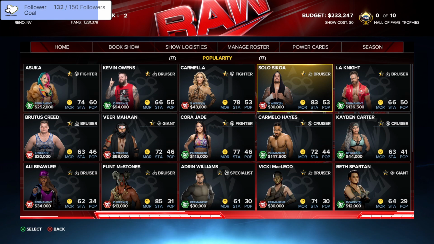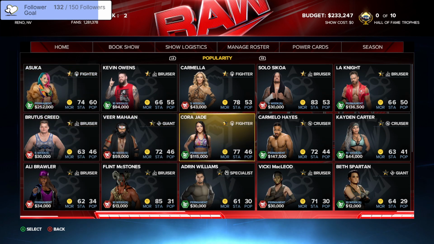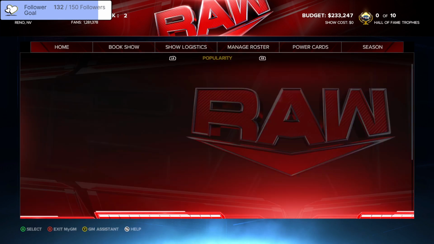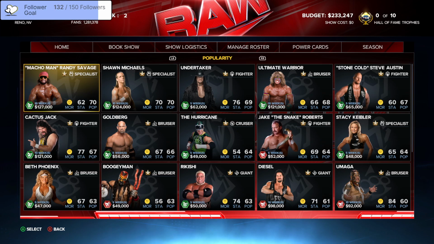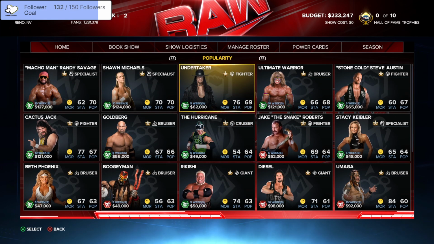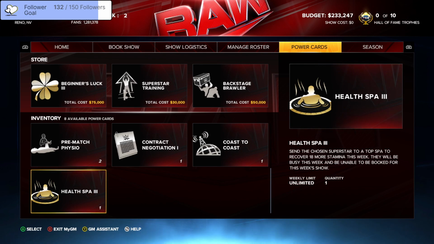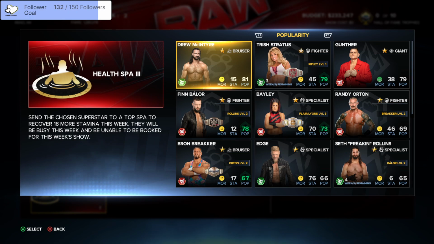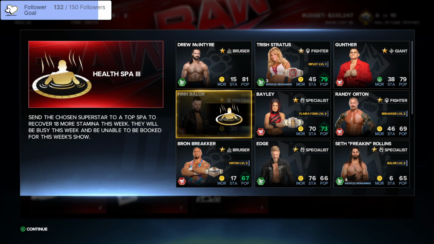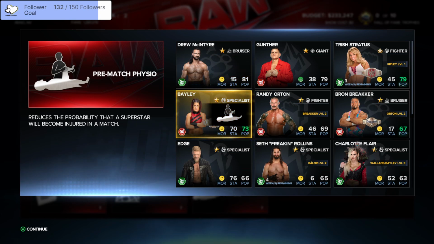So what we're going to do is, we got a lot of bruisers, so we don't really want him. So what we're going to do is we're going to use this on a champion deserves it. Bailey's going to end up having a match.